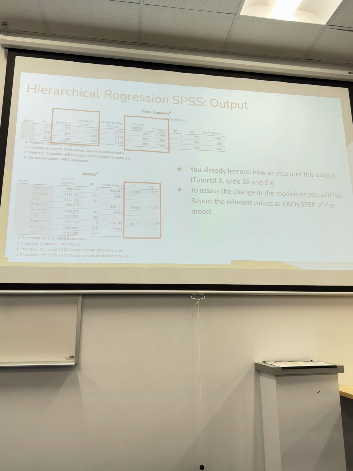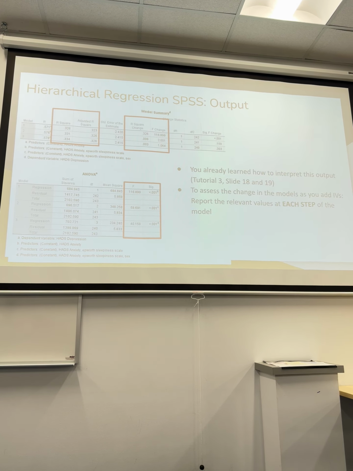If you want the unexplained, you guys would take 100 and subtract this number. I think it's like 67.4 or something. Either way, you guys would want to do that math, but I don't have the brain power this morning, so you guys are welcome to give it a go. Block 2, you have 0.331. So that's 33.1%. A little bit of an increase, which is kind of cool. So when you guys add sleepiness into the model with anxiety, it explains about 1% more variance.